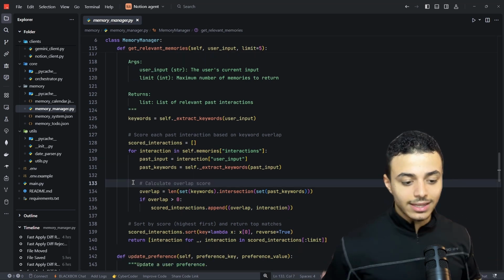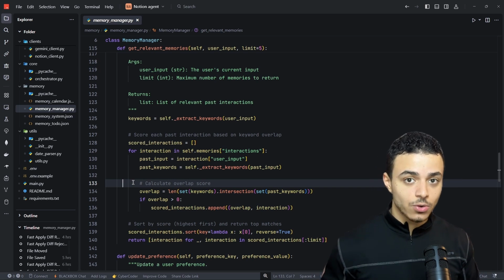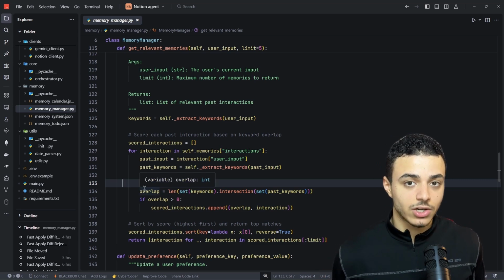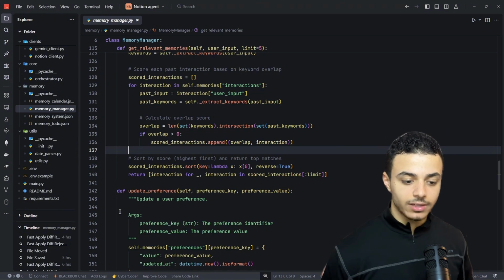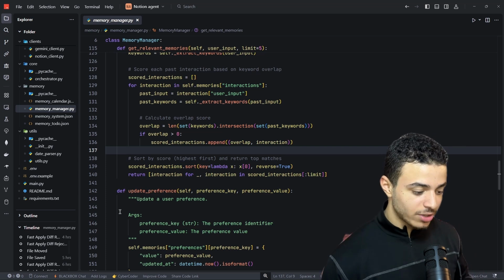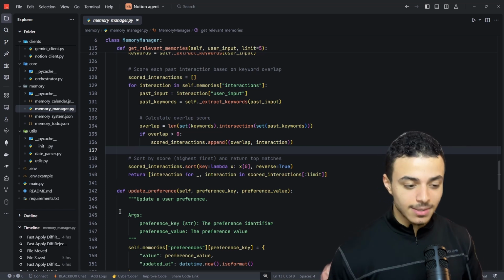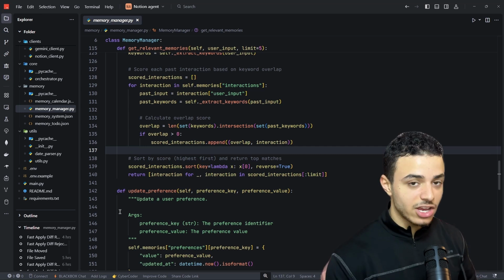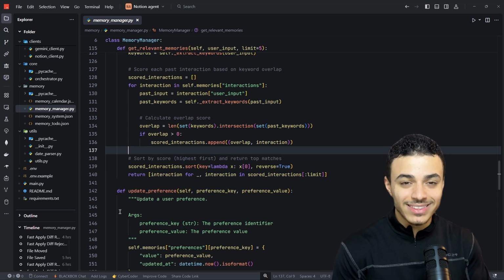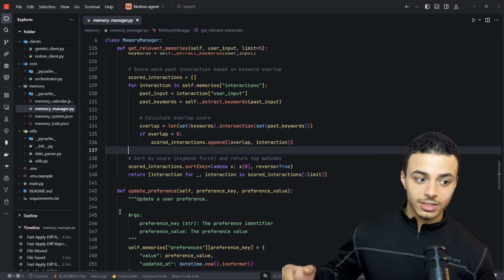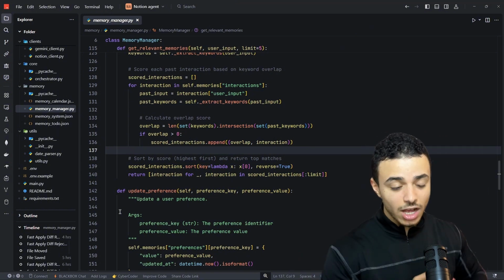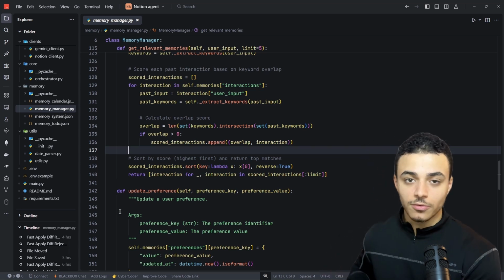So as we can see, it calculates the overlapping score based on the keywords extracted from the memory and from your instruction. And after calculating the overlap, it will return the best matching message. And why do we need to know the best matching message? Simply to decide what is the best agent, or the closest agent to call based on your intents. So it's kind of supporting the orchestrator, or supporting the way of triggering the agent, and after triggering the agent, which method to call from the agent itself.